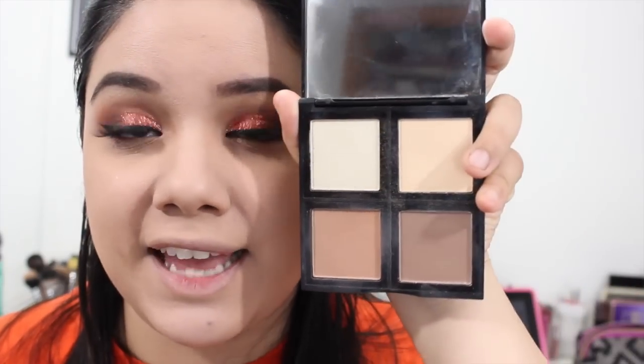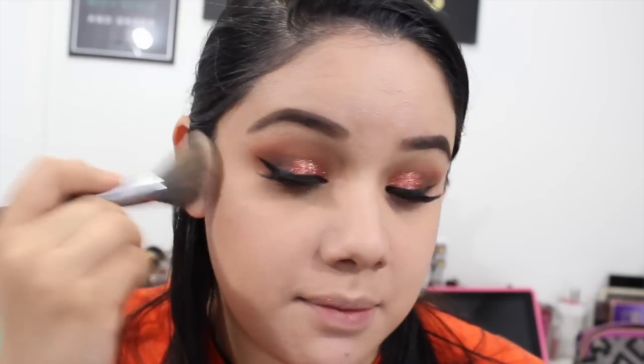Going back into the e.l.f. Contour Palette. I'm going to take this more bronzy shade and just warm up and bronze up the skin all around. And the brush that I'm using is actually the Morphe E4. This is good for blush and or contour. I love it for contour. It is so soft. I didn't think it was going to be this soft, but yeah, it's pretty soft. I need to get more. This is their Elite brand.